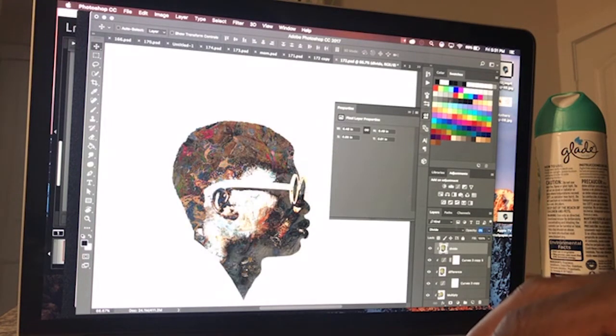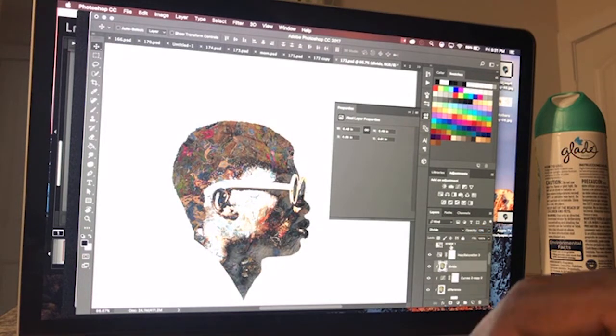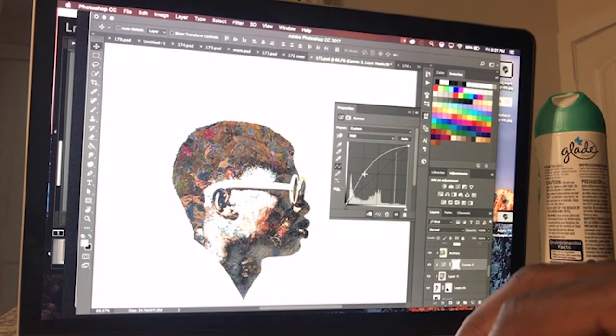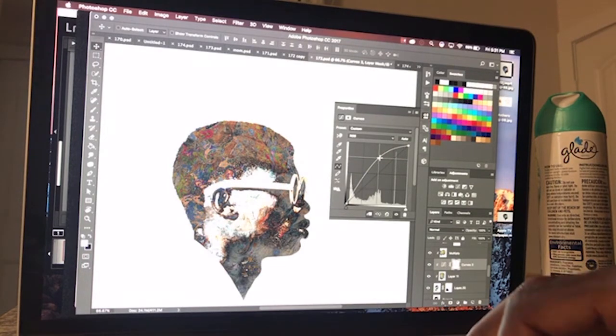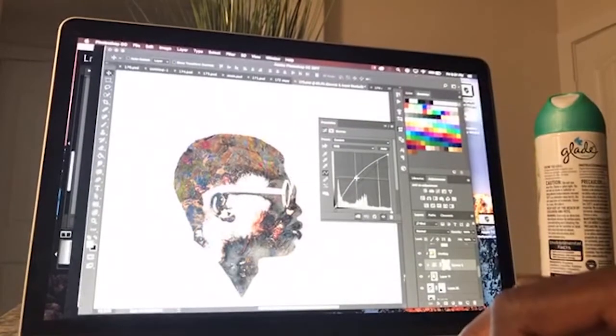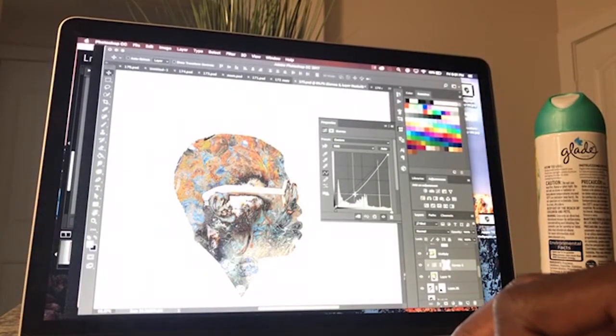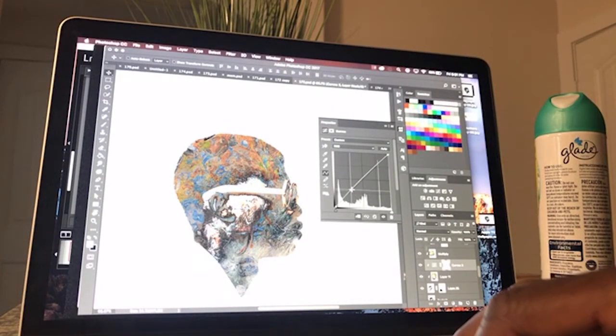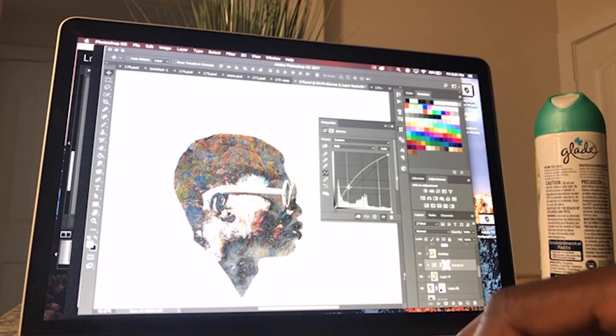But the stuff are going to be very, very similar in their own way. So yeah, this is kind of how it's done. If you mess around with the curves enough, you should be able to get something really good. Okay, and in a second, I'm going to show you guys how to turn it into a GIF.